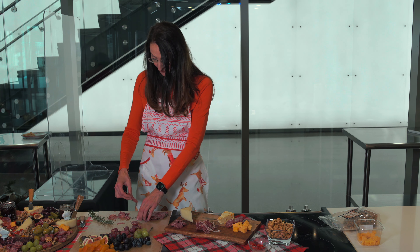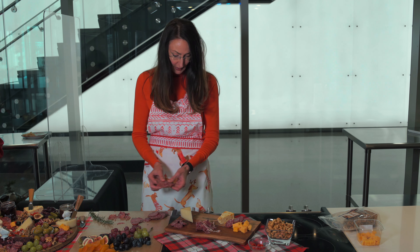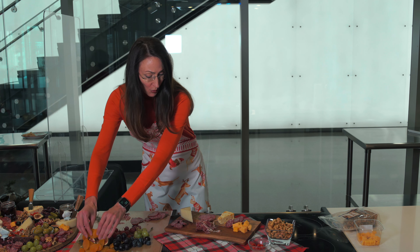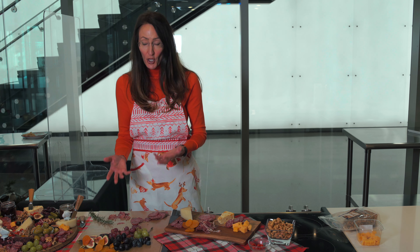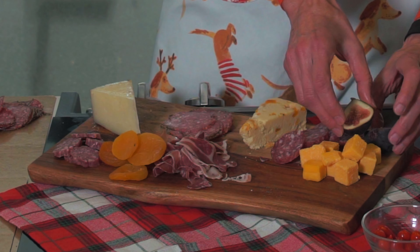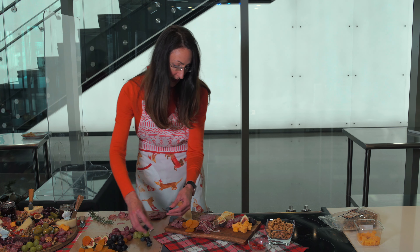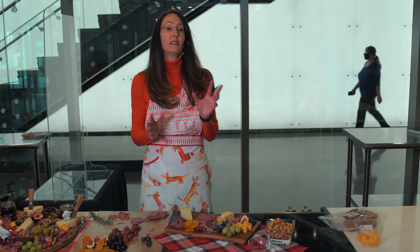We also happen to like the pepper salami, so I always try to have that layered in for a little fun. The prosciutto is always a favorite, so I usually have that layered in too. We really like fruits on ours, so I always pull in some of the Turkish apricots. I don't buy figs as frequently since they're not in season as often, but since we have them and they're absolutely gorgeous, I definitely want to add them to this board. And grapes — can't go wrong with grapes at my house, everybody's a fan. We also add some roasted walnuts and, since we're freaks for nuts, those are popular and always grabbed right off the bat.